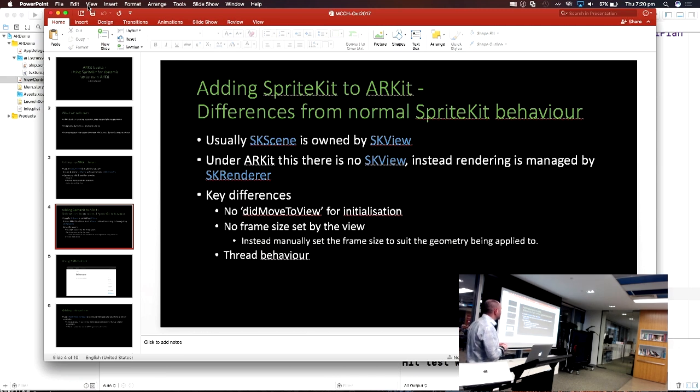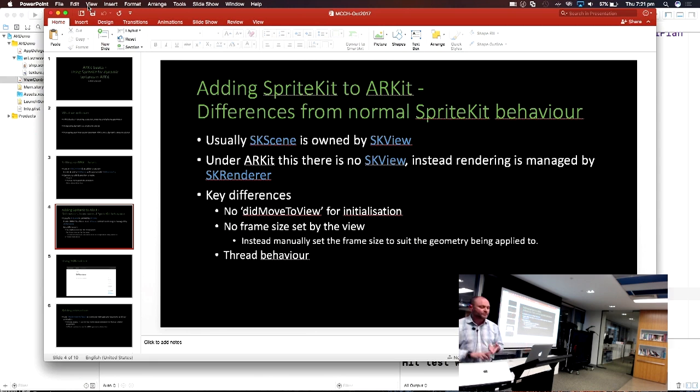So we're going to bring in a SpriteKit scene. We're just going to use the basic Hello World game from the Xcode SpriteKit template. A few differences when we bring it in. Normally a SpriteKit scene is owned and managed by an SKView. There is going to be no SKView in this world, so we're going to have to change the way that the scene sets itself up so that it can do that without using the view. So there's going to be no didMove(to:) view, and the template puts a lot of initialization in didMove(to:), so we've got to move that.